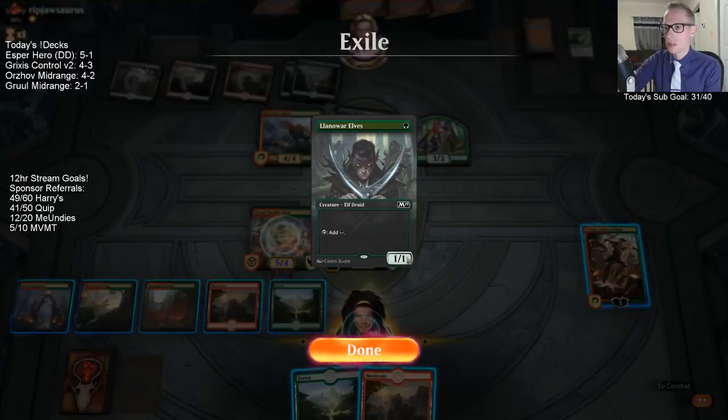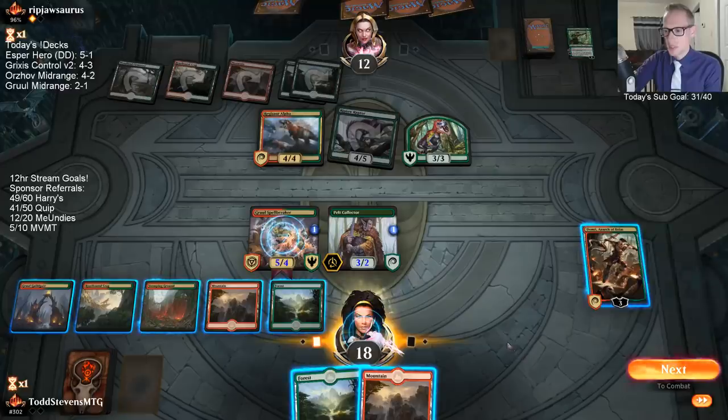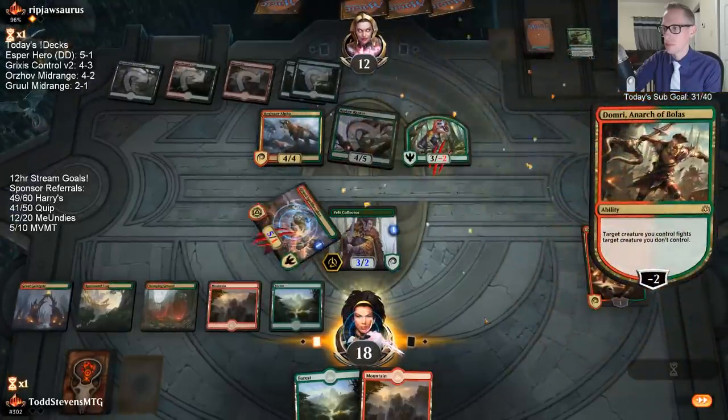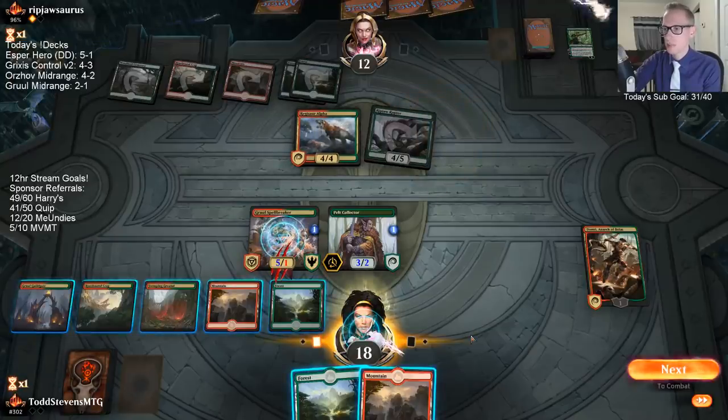Our mulligan was two lands and four spells. Every draw step's been a land. Wah, wah. Oh, Dahmer's gonna be dying next turn anyway. Might as well take that 3/3 out with it.